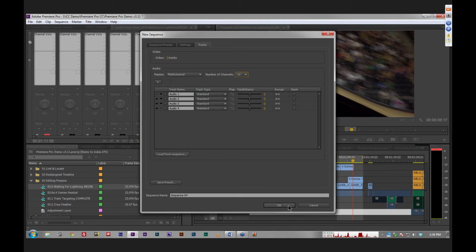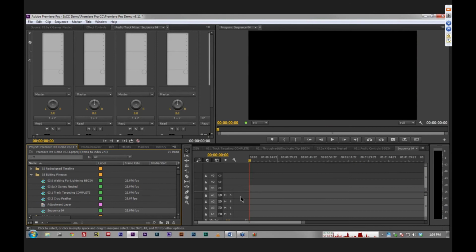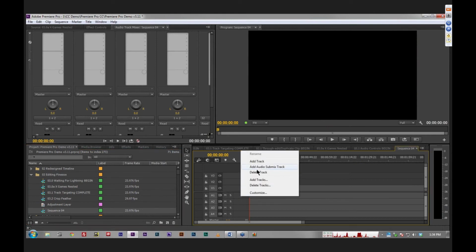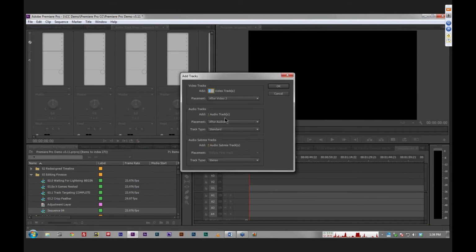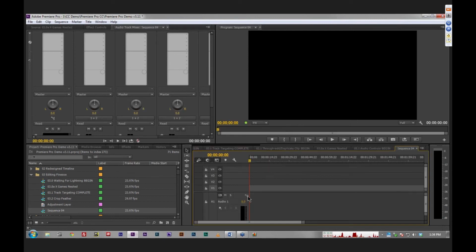And if I wanted to map tracks inside here, let me add audio tracks. I'm going to add an adaptive audio track before the first track. Now this adaptive audio track, you can see it has this little icon in here.